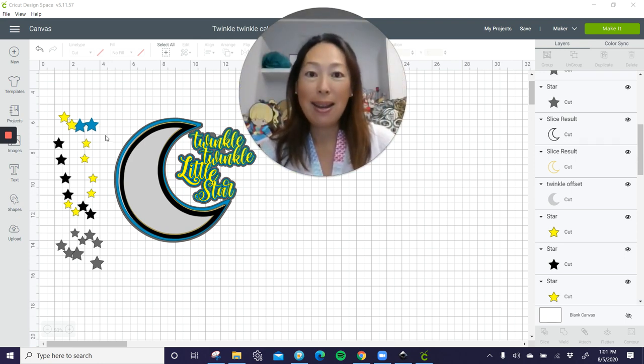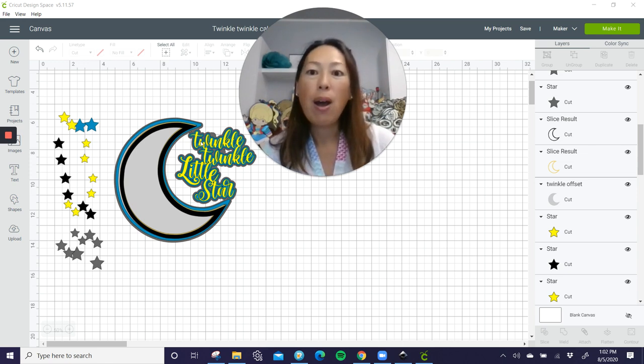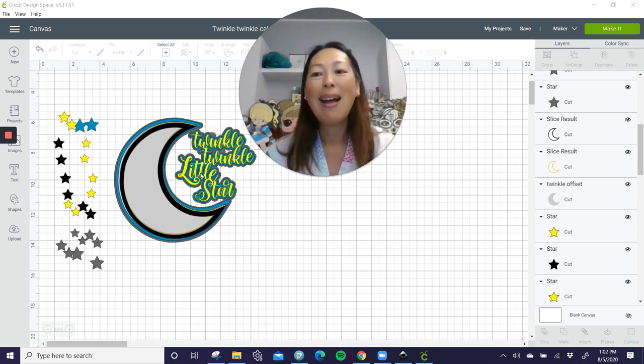So this is what it looks like done in Design Space, but I'll show you all the different ways to do it. I did go out of my comfort zone to make this. I had to use Inkscape more than I normally would because I wanted the offset, but I also knew I needed to make everything connect. So some of the letters needed to be up a little bit, some down. So I couldn't just get an offset. I needed to make sure that everything fit. So I actually pieced it together in Inkscape. It was new for me. This will be the second time that I've done it, so hopefully it goes a little more smoothly than the first time.